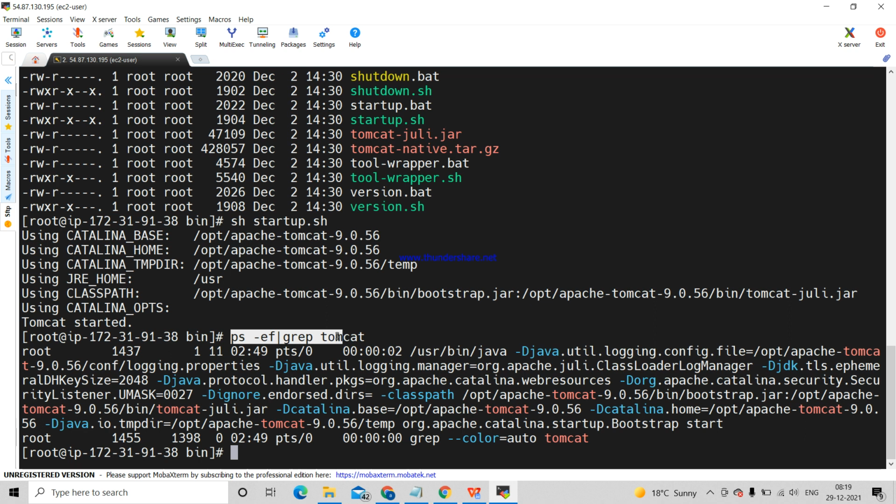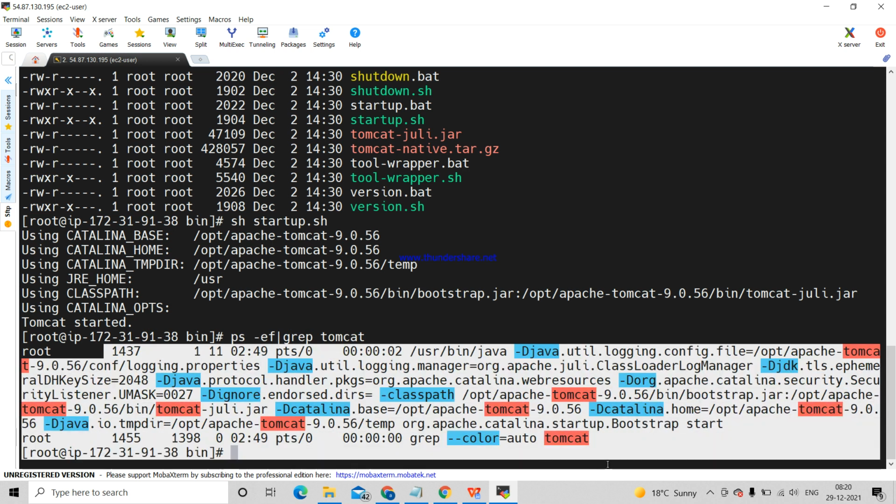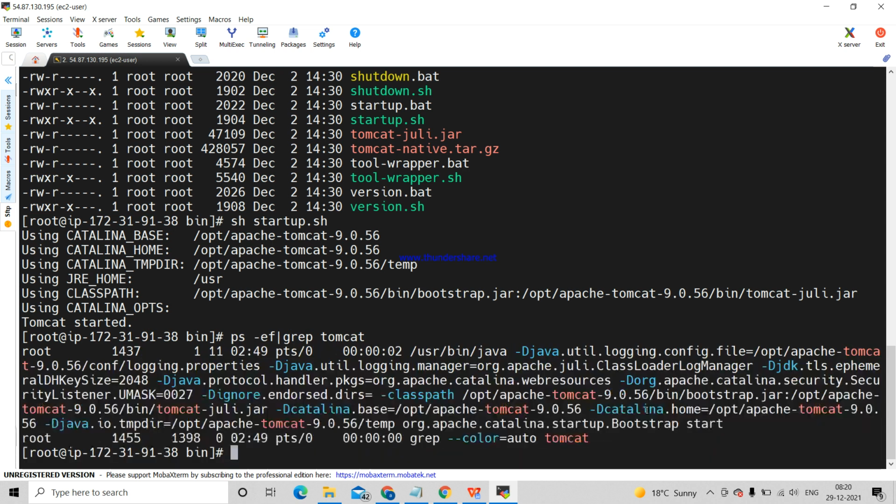This is for checking our process or service, whether it is running properly or not. Complete information you can see here. Whenever you get this type of multiple lines, your Tomcat has started.